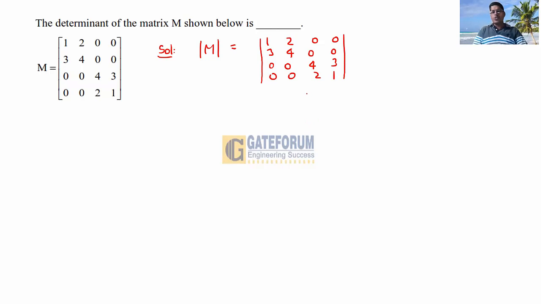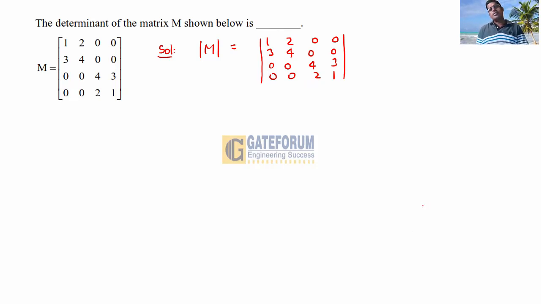Generally, up to 2 by 2 and 3 by 3, we remember the procedure as well as the formula. Whereas for higher order determinants, that is 4 by 4, 5 by 5, there is a two-step procedure. We make the elements below the diagonal 0 or above the diagonal 0. That is, select a non-zero row or column, and then a non-zero element. Make all other elements in that row or column zeros using elementary row operations or column operations, and then expand the determinant by the definition.